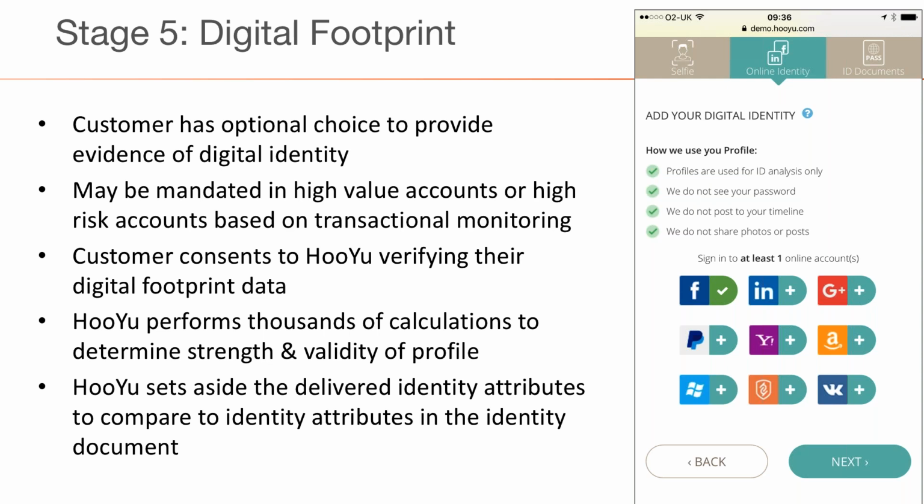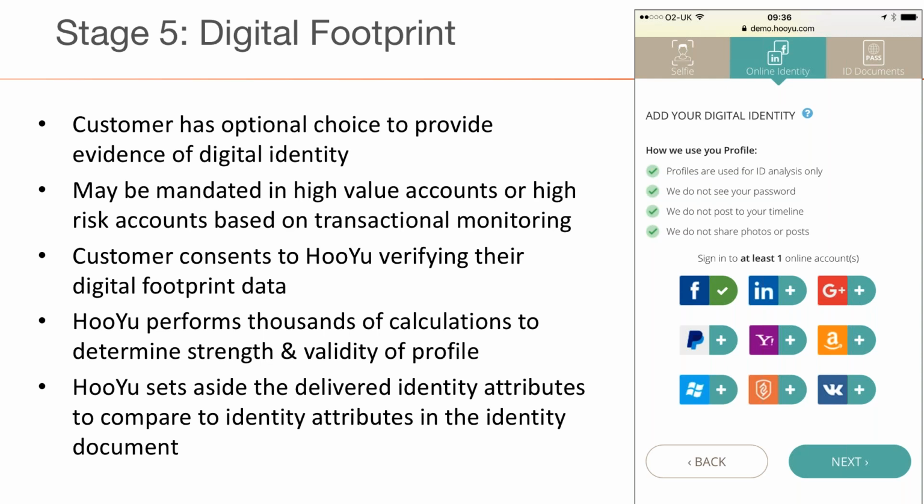And then the bit of it I really like is that what we then do is we analyze how many other profiles on Facebook have interacted with that profile by virtue of replying to a comment or liking a photo and so on and so forth. So this is a really strong part of the system. My stats on Facebook are that I am connected to 147 other people, but 259 other accounts have actually interacted with my profile. So it makes it exponentially harder for the fraudster to create a believable fake Facebook account, because there have to be hundreds of other accounts to give it legitimacy and reality.